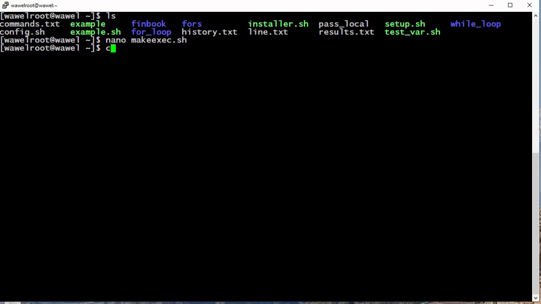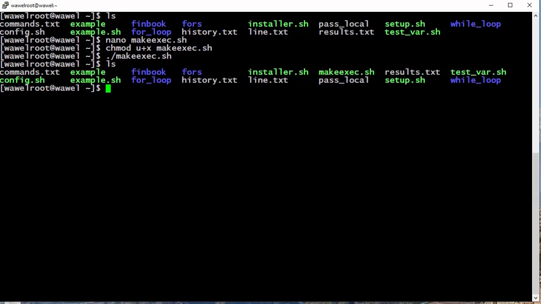Unfortunately, the script is not so powerful that it could add itself the execute permission, so I need to do it manually. Note that currently in the directory we have one file with extension sh, but which is not executable. When I only run the script, the file should get the execute permission. Now the file name is displayed in color, and it means we have a success.